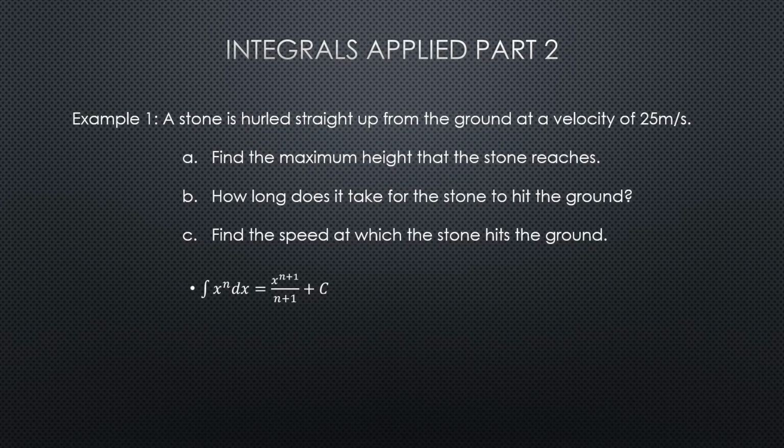Okay, so here's our example or question. A stone is hurled straight up from the ground at a velocity of 25 meters per second. Find the maximum height that the stone reaches. How long does it take for the stone to hit the ground? And find the speed at which the stone hits the ground. And just to remind you of our integral format, I've included that also.